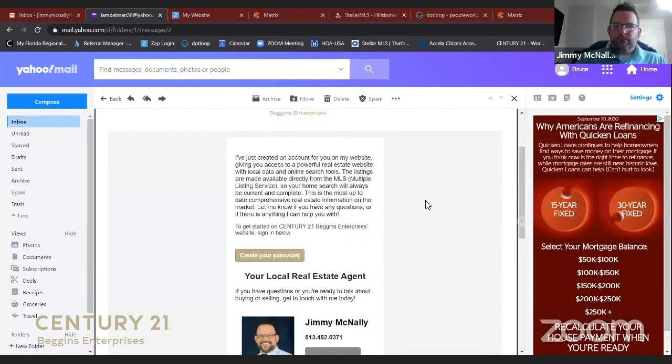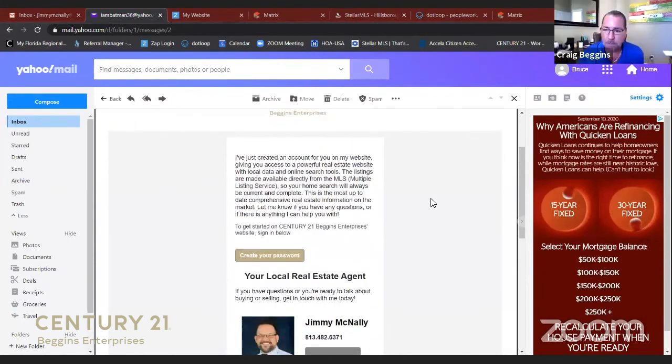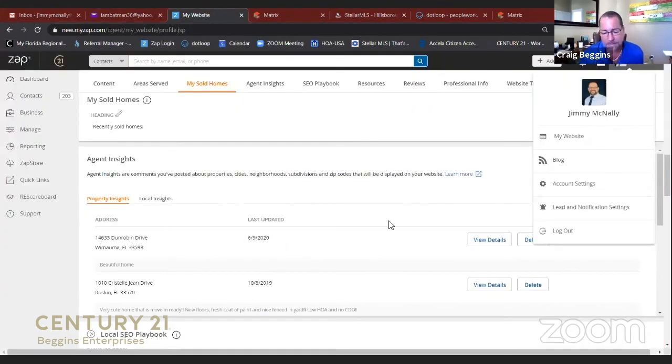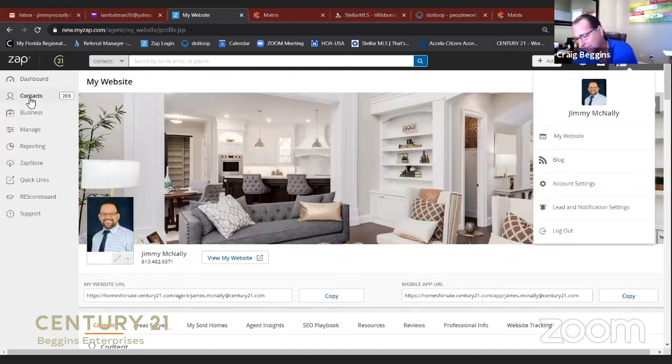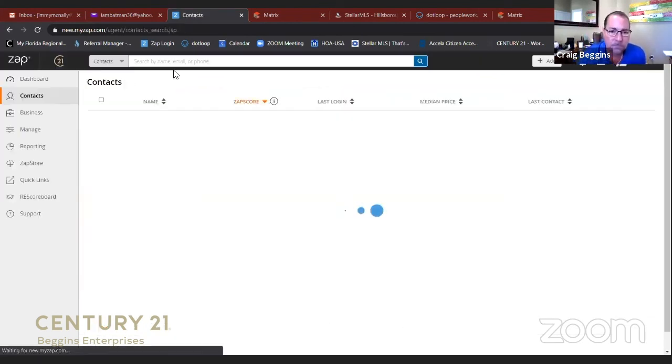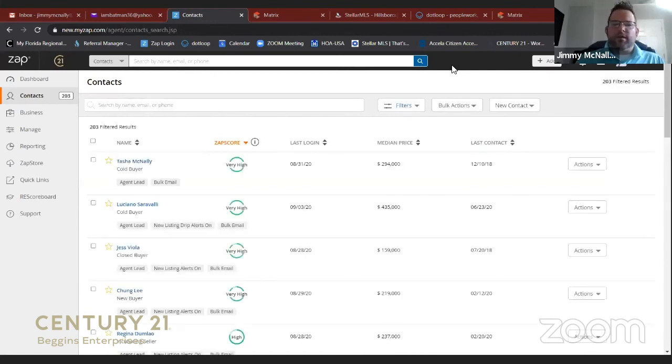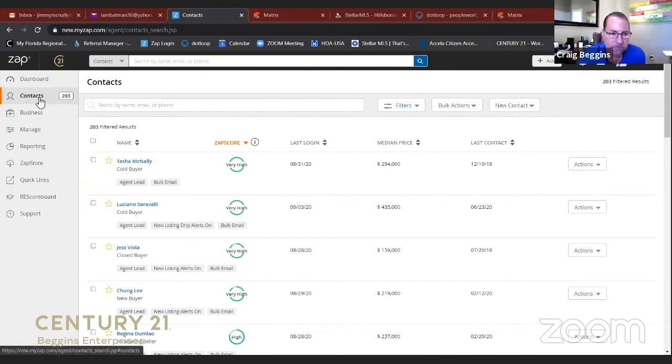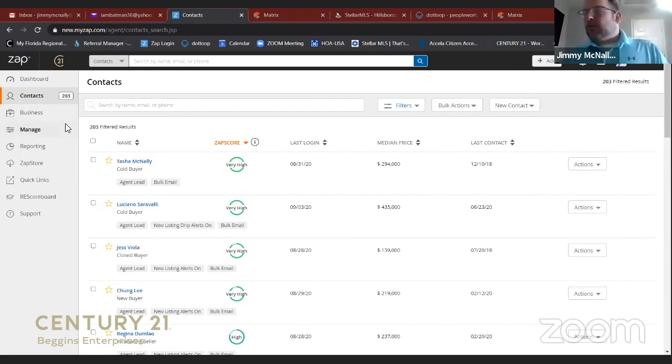Yep. Now that's important psychologically. If they create a password, that's a serious inquiry, more serious than not, so you're going to gauge this. This guy just answered a Facebook post, said, yeah, I'm paying $2,200 a month, what can I get out there? And one of the things I'm going to show you is you're going to end up sending some more things to them, and if they want to see what's happening, they're going to have to do that to view this property or this search that you're going to do. So we're going to get them engaged. Okay, cool. Now that we have sent our email, the next thing we need to do is set up a follow-up plan.